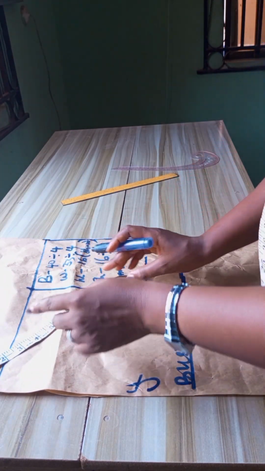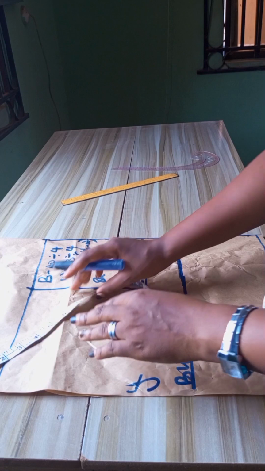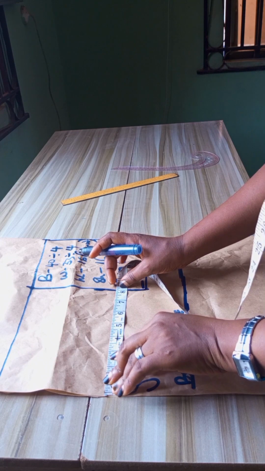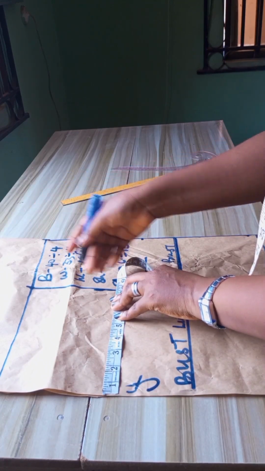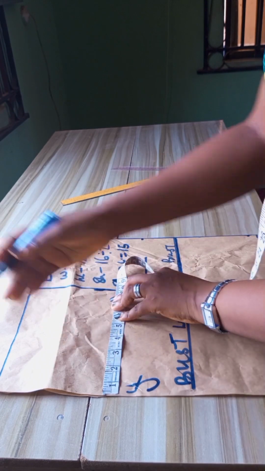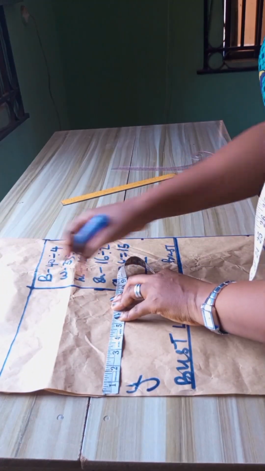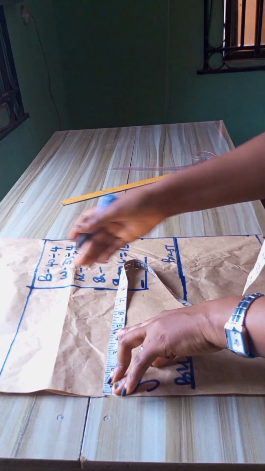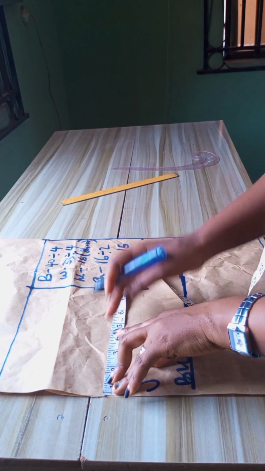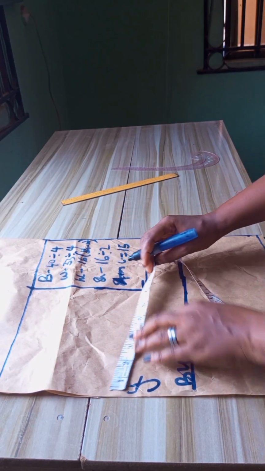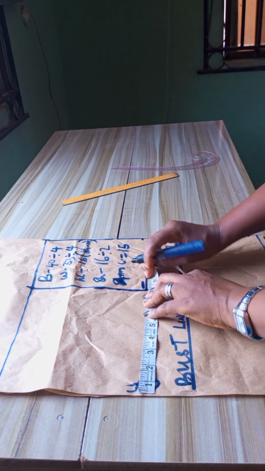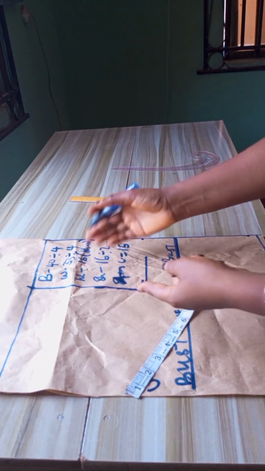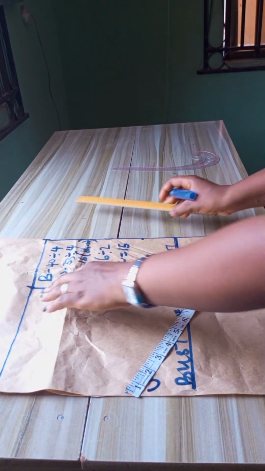Now the next thing is that we want to create our armhole line, and we want to get a straight line. So move down a little bit and measure that 8 inches that you measured at the shoulder line, so that we'll be able to get a straight line. Move down and mark 8 inches like this. Move down again and mark 8 inches like this. With that, you'll be able to get a straight line. Use your straight ruler and draw a straight line. That is our armhole line.